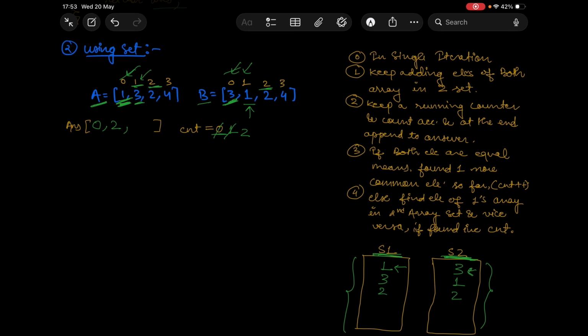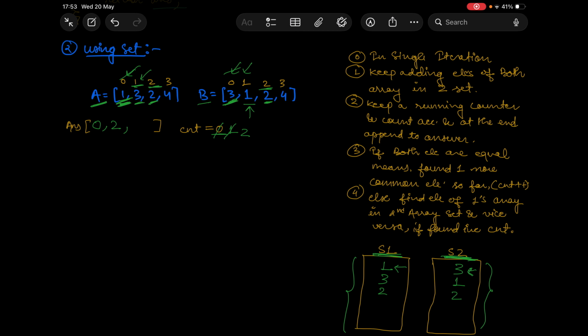Okay, now if we do it the same way, basically checking if 2 exists in this set or not, the second set, and here also if 2 exists in this set or not. So we will end up adding 2 times count, right? But only one common element has been found. Okay, so 2 is here, but if we see the number of common elements, it is 1 only, right?